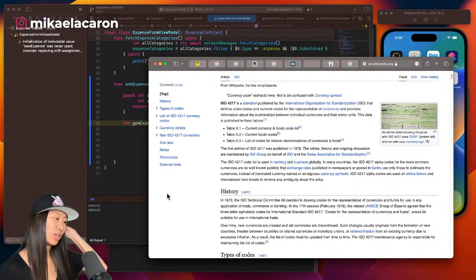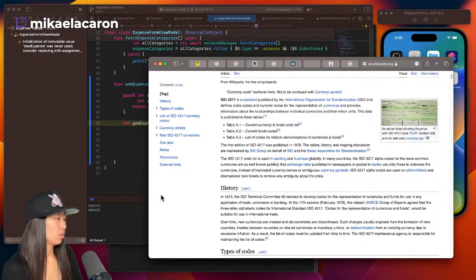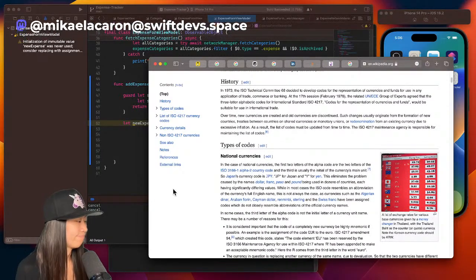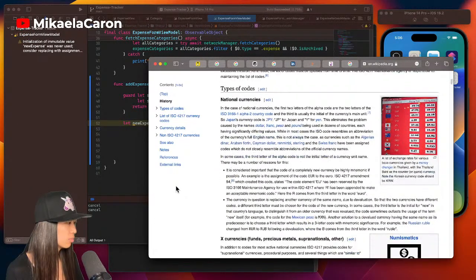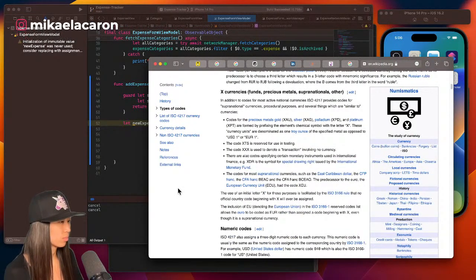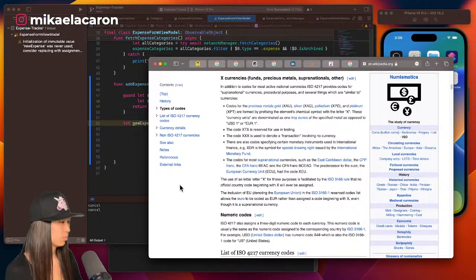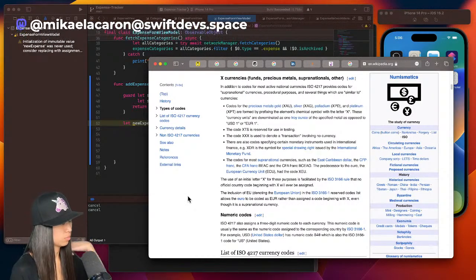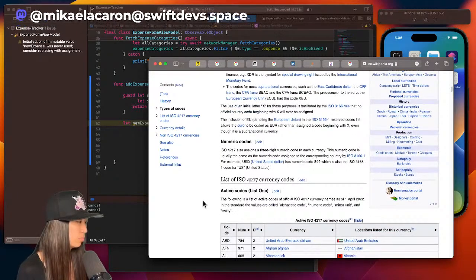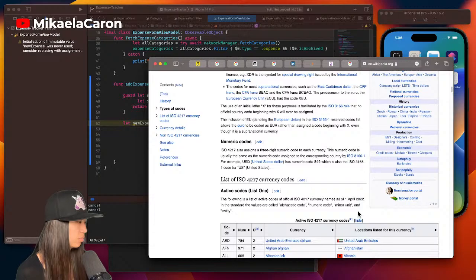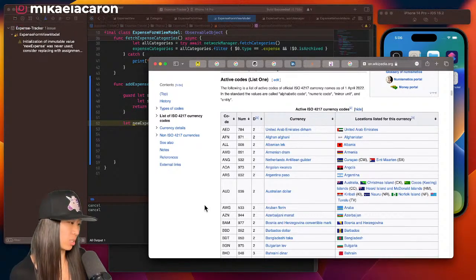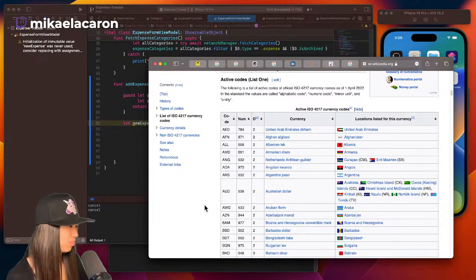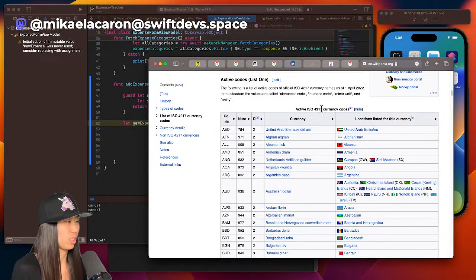This was established in 1978. Let's just go with it for right now and hope for the best that we can use just the code as our primary key.